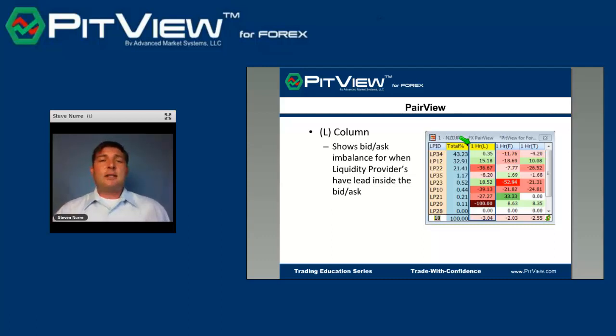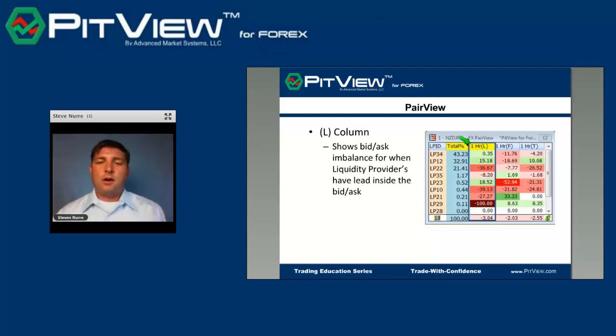That shows the bid-ask imbalance for when liquidity providers have led inside the bid and ask price. Now what that means to you is, if you go back to several videos ago when we explained leading versus following and what that means at the bid and ask price. When a liquidity provider leads inside the bid and ask, it means that they are the first ones to create either a better bid price, a higher bid, or they're the first ones to go out and create a lower ask price. So they're the first ones to create a new bid or ask price. That's called leading inside the bid or ask price.